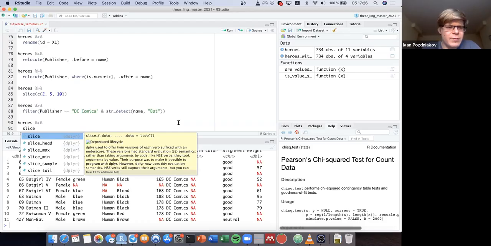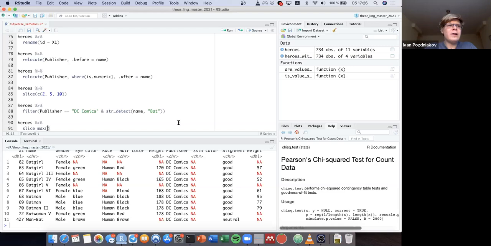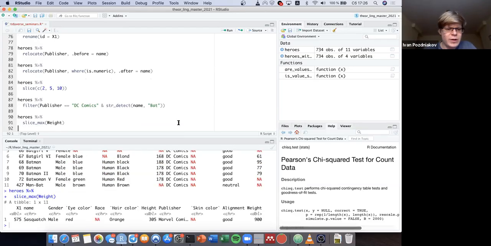For example, slice_max will return a number of rows that you specify by maximum value from a specific column. For example, you want to select the row with a maximum value for weight, and you just do that. Sasquatch, weight 900.